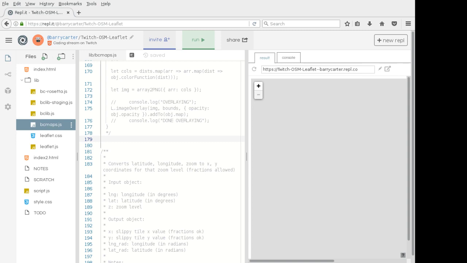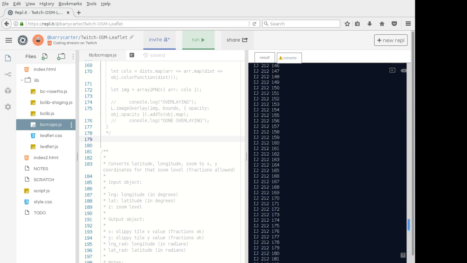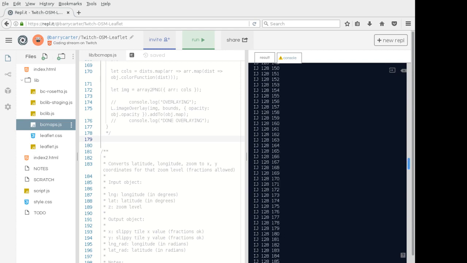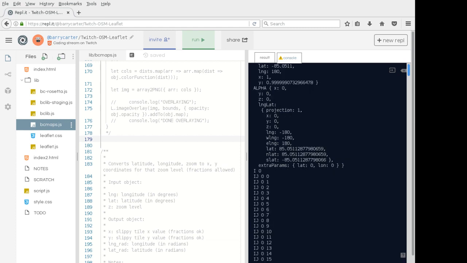Okay, now next, I'm going to have to stop this now, even though it claims it's already stopped. So this is ugly debugging here. Okay, wow. I don't think I'm doing that many console logs. And so, oh, wow, there it is. Okay. I guess computing 65,000 things does take a little bit longer than one would expect.